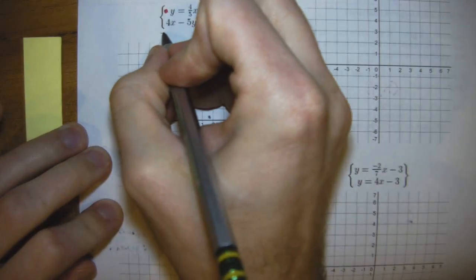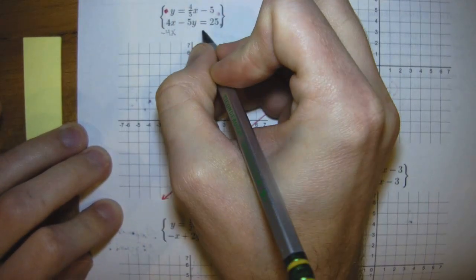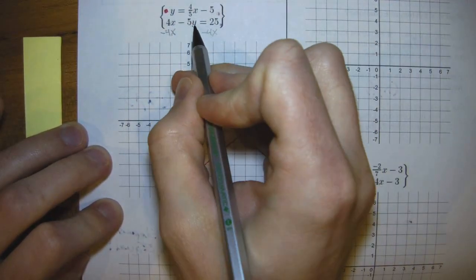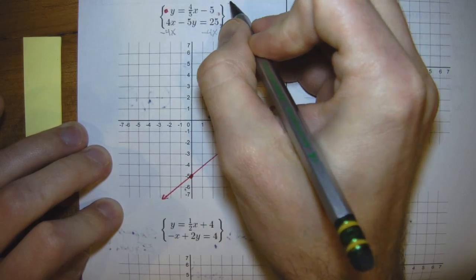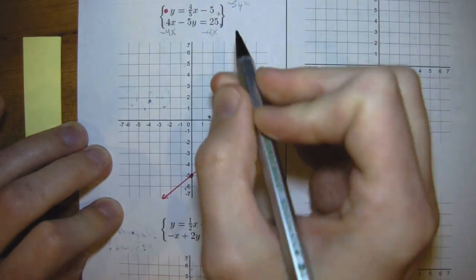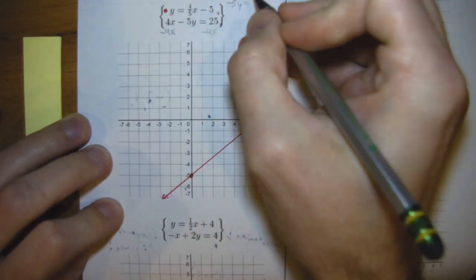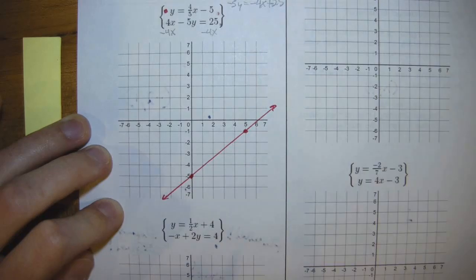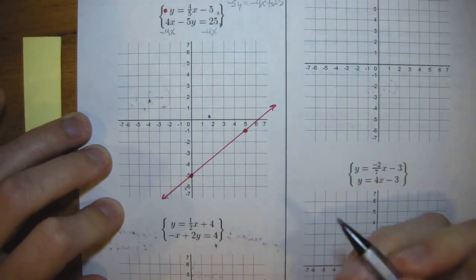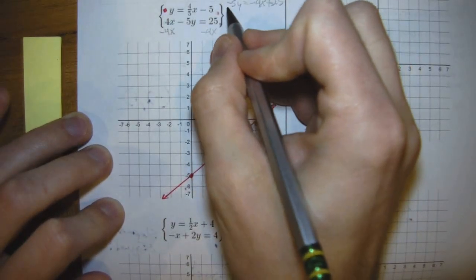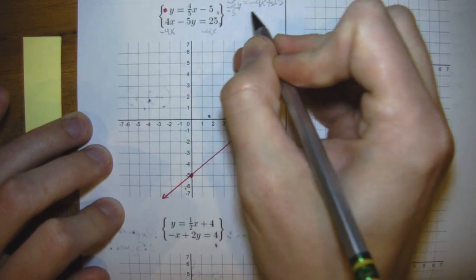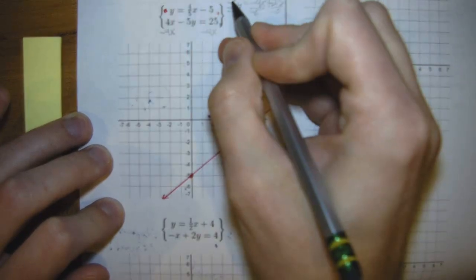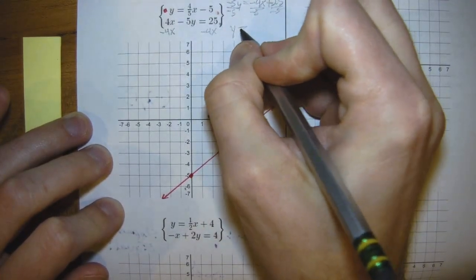So the first thing I'm going to do is subtract 4x from both sides. Notice that's a positive 4, and so to get rid of it, we'll subtract 4. 4 subtract 4 zeros out. That leaves -5y. So I'm going to write it over here. -5y equals, I can't take 4x from 25. They're not like terms. So we'll just rewrite it. -4x add 25. Cool. So we're off to a good start. We need the y by itself. Notice the 5 and the y are multiplying together, so we'll divide by -5 in this case. So we'll divide everything by that -5. All right. 5 divided by 5 is 1, so 1y.